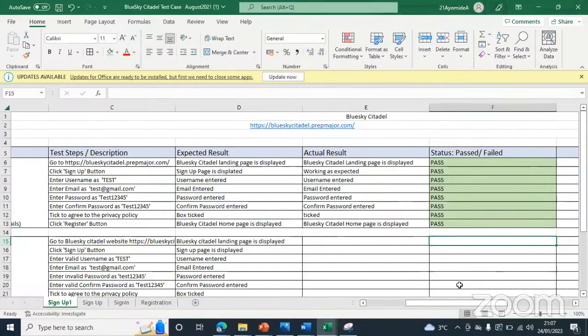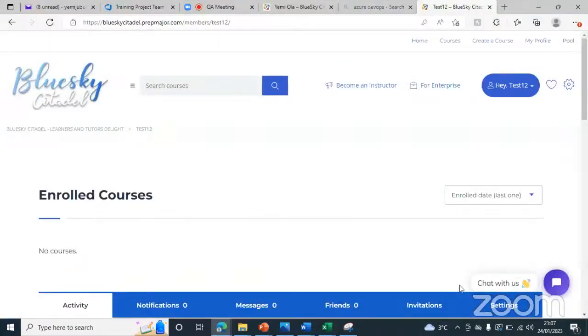Any question at this stage? Please, I want to ask, even if you use the same email, the same password and everything, but like earlier on you said you've used that username before, so you didn't take it. You had to create a new username. Okay. So yes. It would not work. So if you're using the same username, you have to use a new username with the email, password and everything.